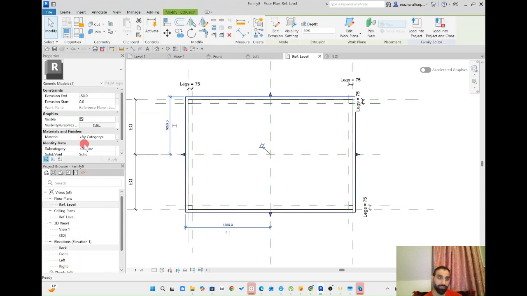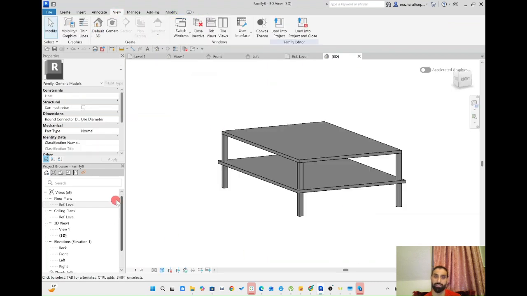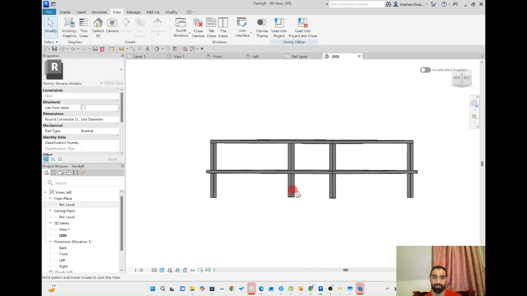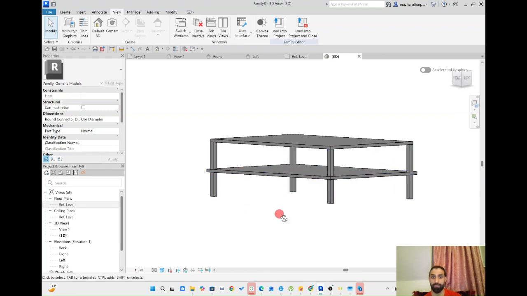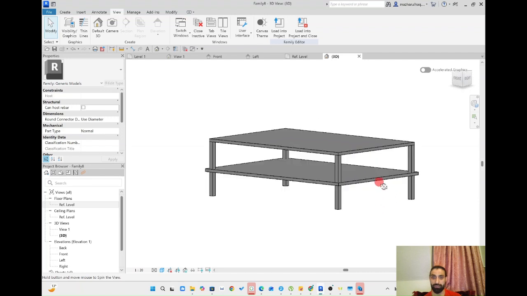And if you click on this home button, sometimes this button is up here, sometimes it's here. If you don't find it, you can simply go to View and 3D View. You can see that the leg rest is here. So some people want to have this hollow or empty, just a wood piece around, so we can do that as well. Let's do it.